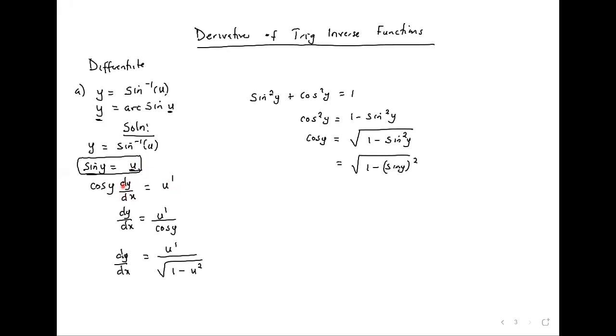Now we're looking for dy dx. So we divide by cos y. What we know is that u is equal to sine y, and yet we have cos y here. From this identity, we must solve for cos y. Maybe it will help us get back to u. To solve for cos y, we take sine squared y to the other side from this identity here that we named the most important identity. Very, very useful in this area.